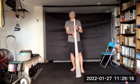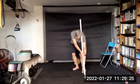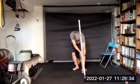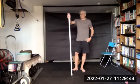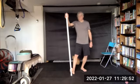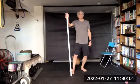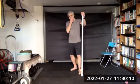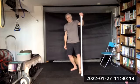Come on up. Do the same thing on the other side. Stick out. That's 6 inches away. Lean it, slide down, lift the sole. Come on back up. We're going to press the sole of the other foot against the stick and stretch the calf. And then the other foot. And come back.